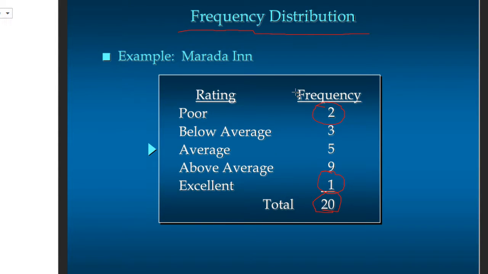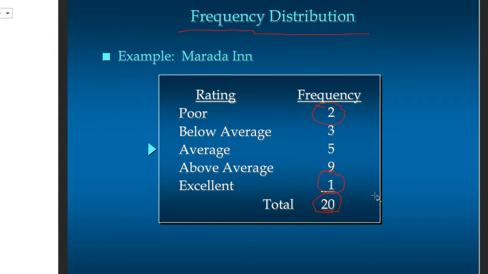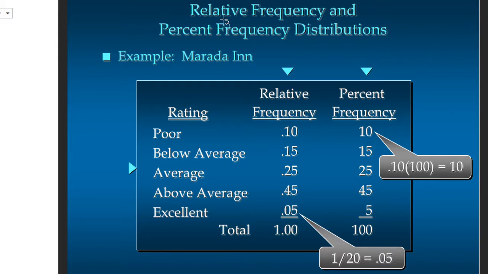So, the exam question, for example, might give you something like this table form of data and ask us to construct or make a frequency distribution. What do we need to do? Well, we need to figure out this table, right? Figure out what the different ratings are and figure out for each category how many answered, like that. Now, there's the frequency distribution, and there's also what's called the relative frequency and percent frequency distribution.